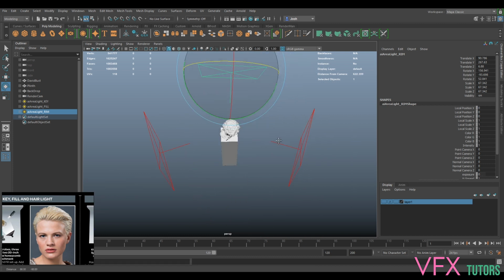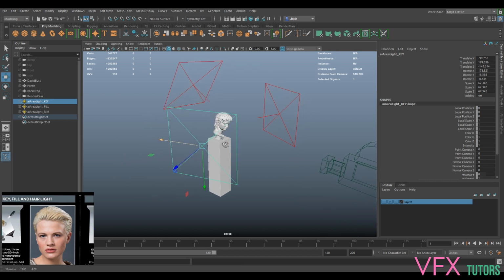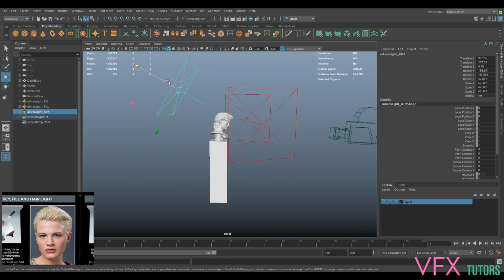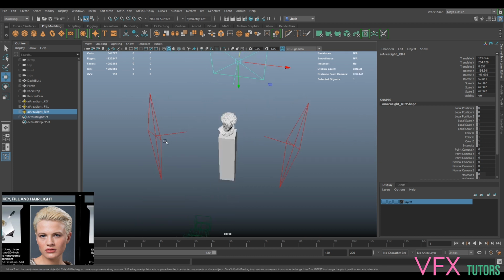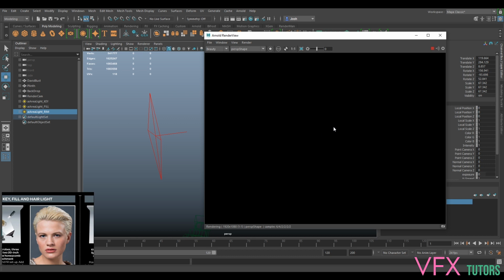Cool. So in the grand scheme of things, this is our absolute bare bones 3-point lighting. We've got our key, our fill light, and our rim light. So let's go to our Arnold render view and see what this looks like. Probably will be absolutely dark because we need to change the intensity of things.